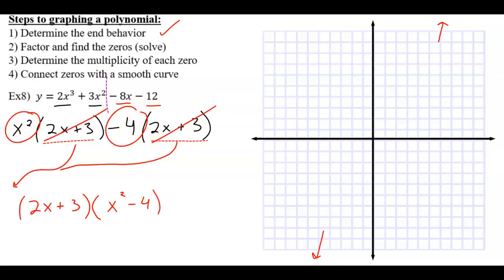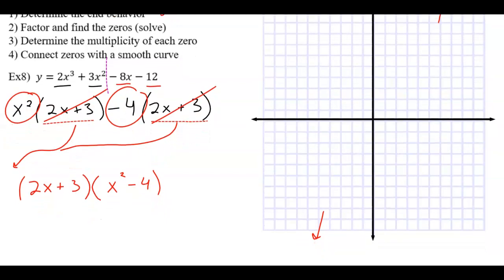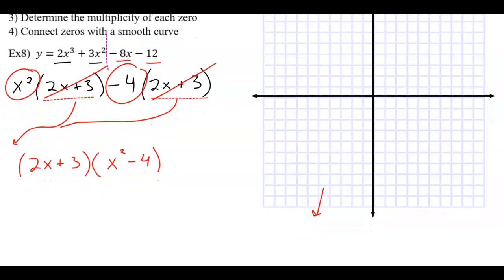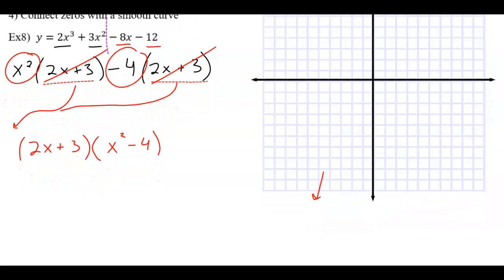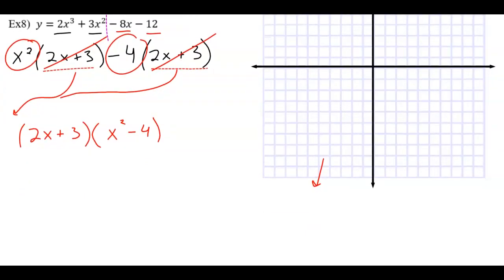If you need a refresher on factor by grouping, just search factor by grouping in Khan Academy or YouTube, there's a million examples. So take a watch on one of those if you need. And then we always have to factor as far as we possibly can. You might notice here that's an x squared minus 4. That's a difference of perfect squares, which we can factor as x plus 2, x minus 2. All of that factoring we've done this year is really important for this part of the exam.